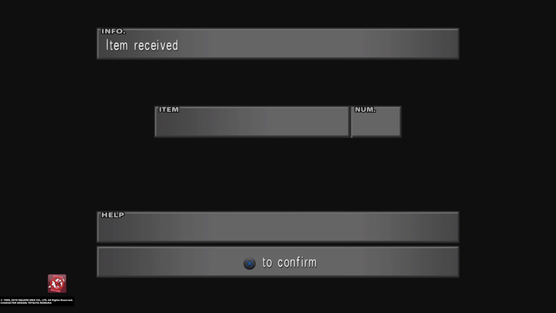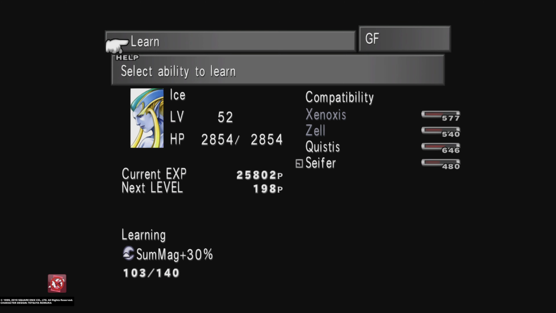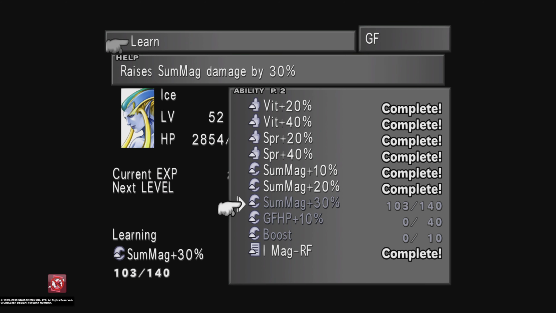I'm really curious now. So yeah, if you plus 20%. Yeah, you see, he doesn't get HP plus 8% because he had more stuff to learn there. Same thing, this would only get HP plus 20%. So, yeah.